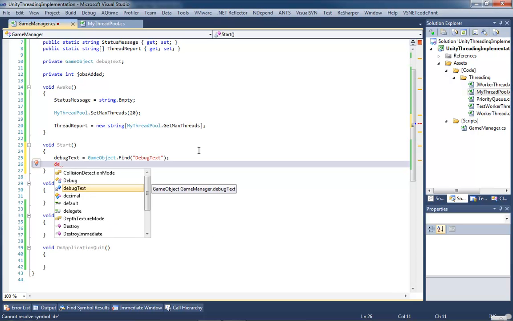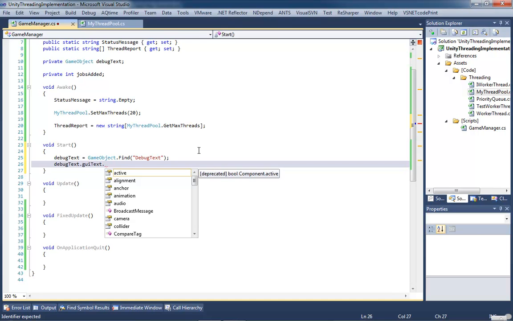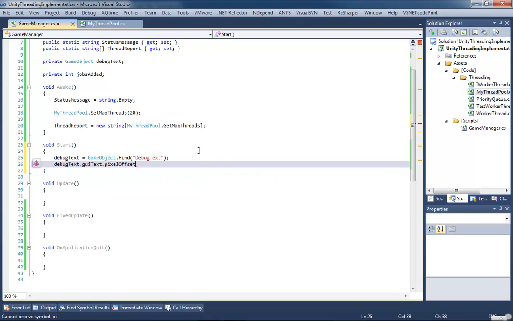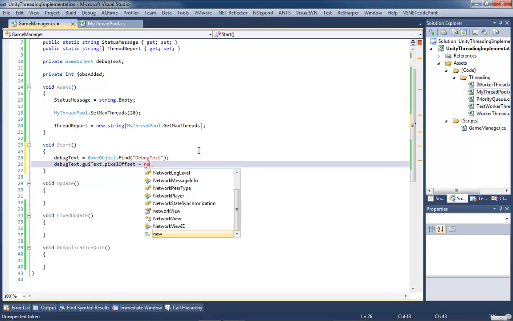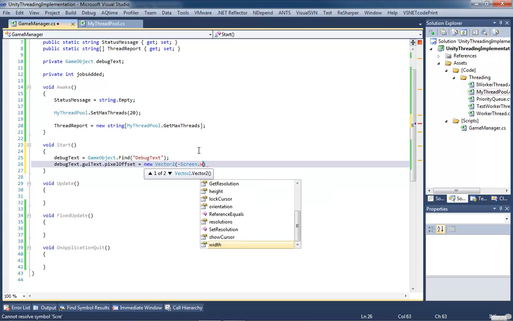I'm going to set debug text.guiText, which is that particular component, and I'm going to set its pixel offset to be equal to a new Vector2. Because this is based off of the center position of our screen, I'm going to set x to be negative Screen.width divided by 2.